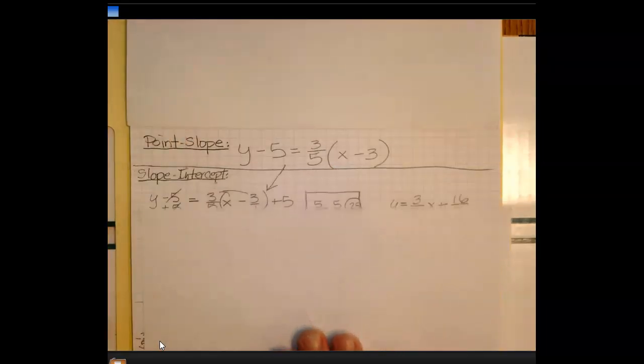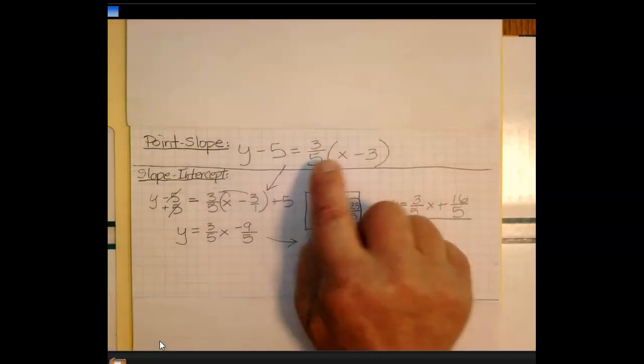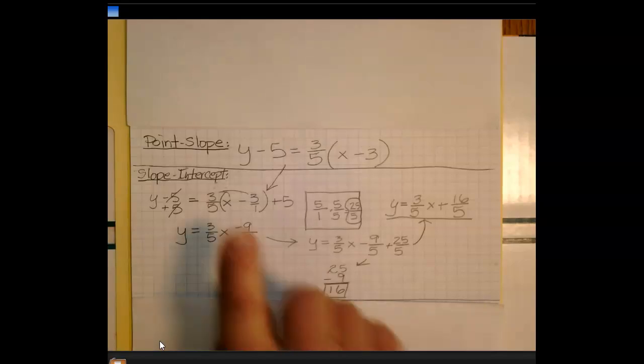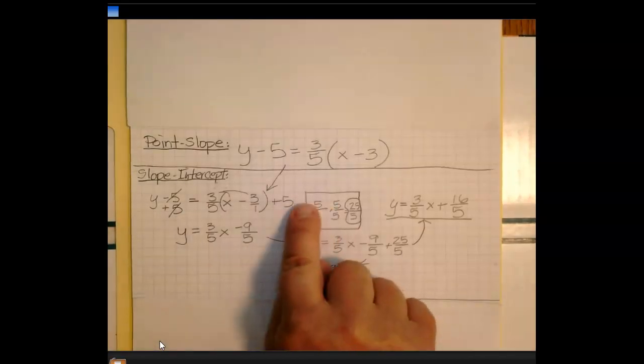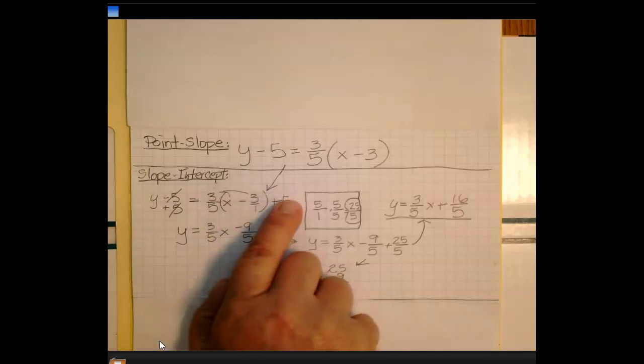So now let's move into the form that has all the arithmetic. I'm going to try to do this step by step, and I hope this helps you and doesn't confuse you. There are 3 things that you have to do to convert point-slope into slope-intercept. The first thing you have to do is kick this y coordinate to the other side of your equation.